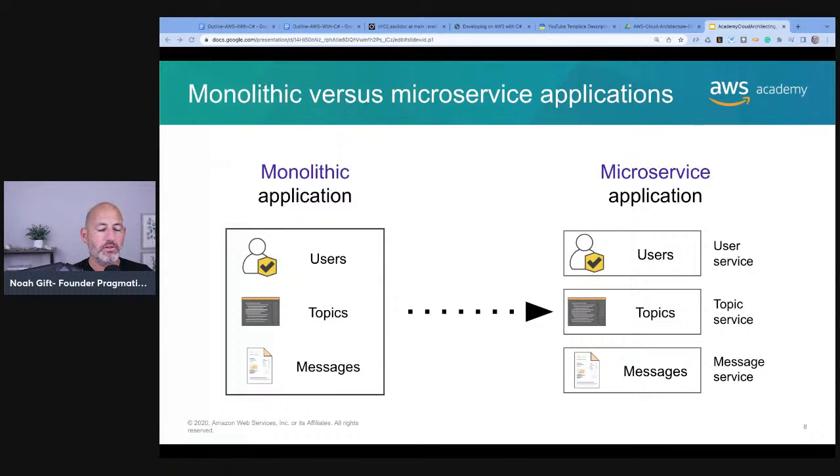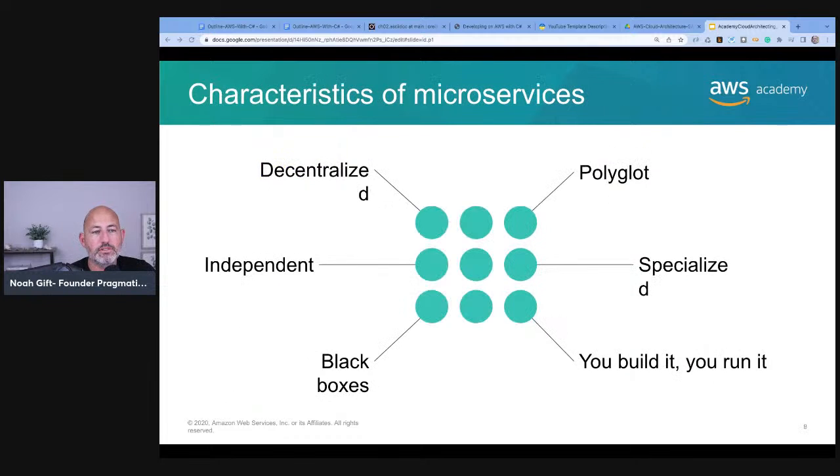You have everything built inside: topics, messages, the traditional content management based approach for web development. With microservices, each of these aspects of the application is individually broken out. So you would have, for example, the user service, the topic service, the message service. They're each completely independent microservices that can be deployed at different times.